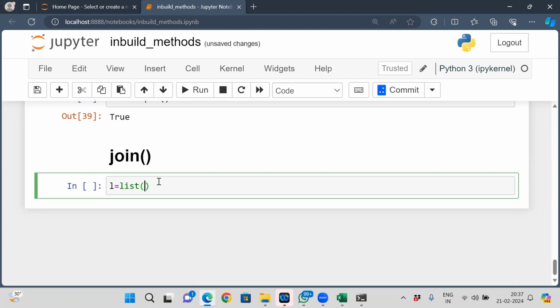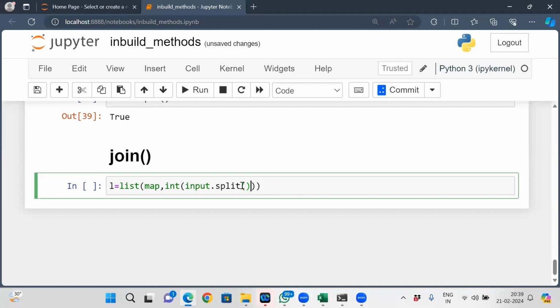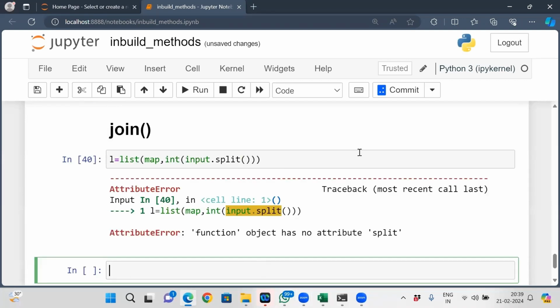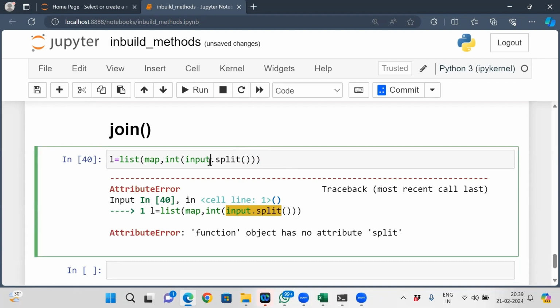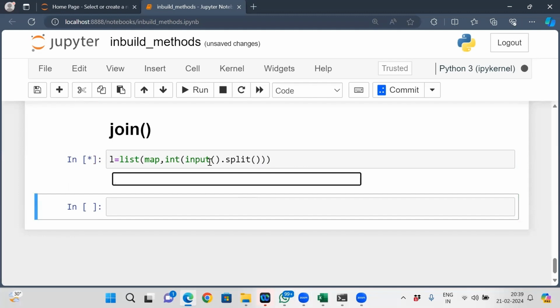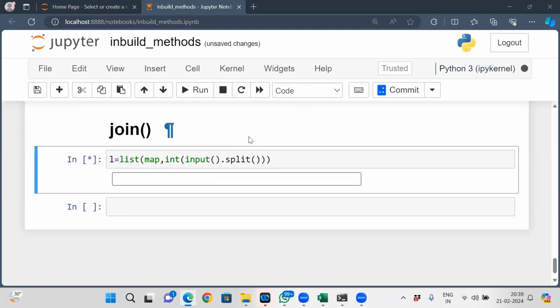You can use anything: list of map of input().split().